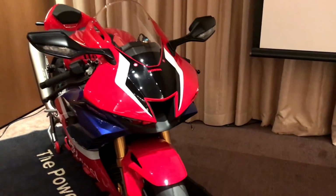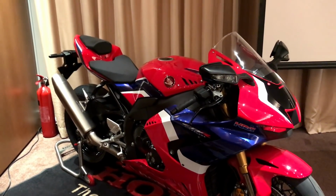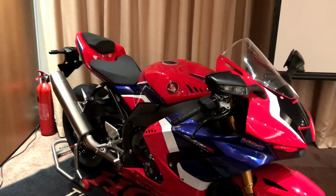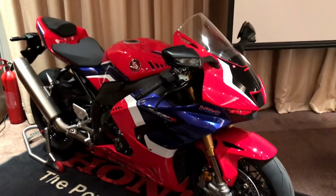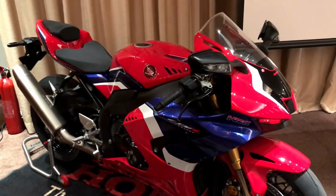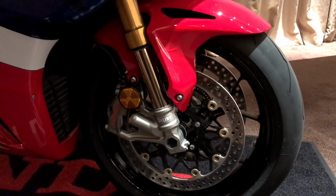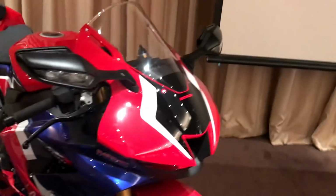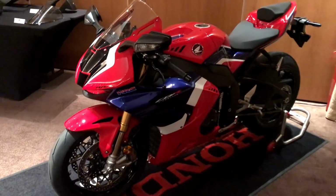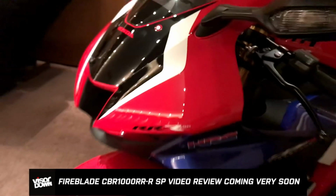And this is the SP version that you can see here, and it's the bike that we're going to be riding on slicks tomorrow on the Losail MotoGP track. The differences between the SP and the standard bike are mainly the suspension. The standard bike gets Showa Big Piston forks, whereas this bike gets the full complement of Öhlins electronically adjusted suspension front and rear. This bike also gets higher spec Brembo Stylema calipers, whereas the non-SP version gets the standard Nissins. You can get them both in the same colour scheme, so whereas before generally the SP was the one that got the funky tricolour paint job, this one can come in both, and that's the only way that you'd be able to tell the difference.